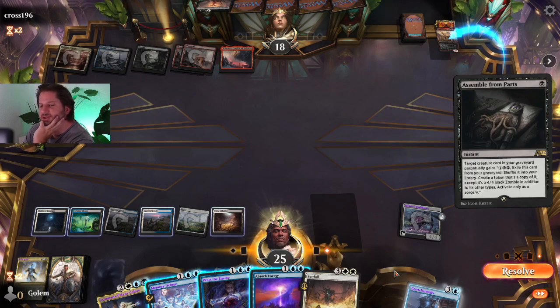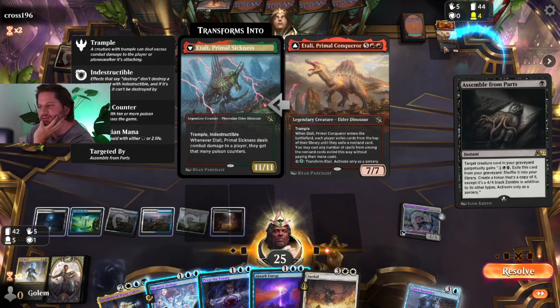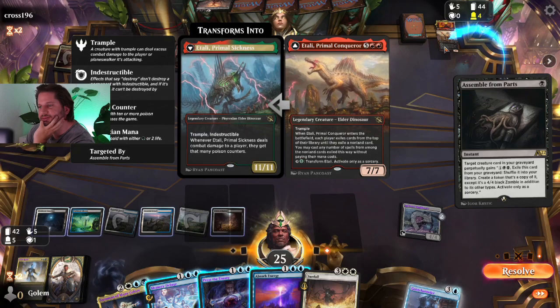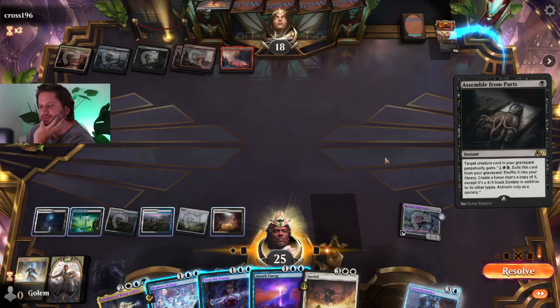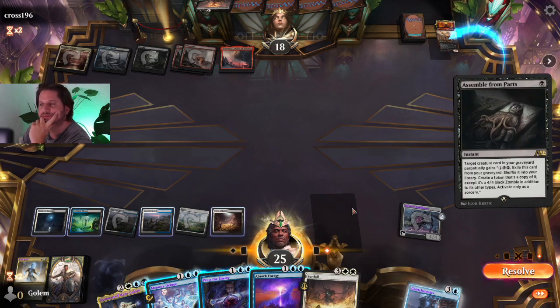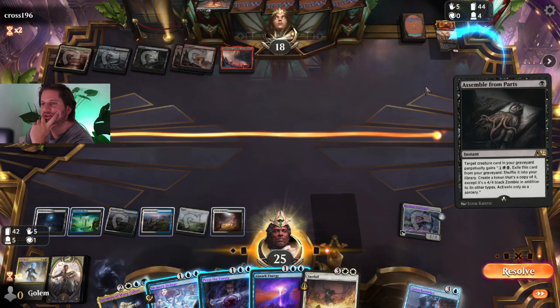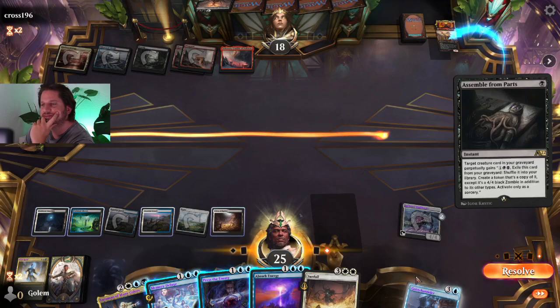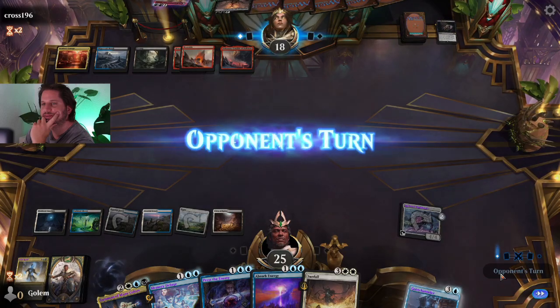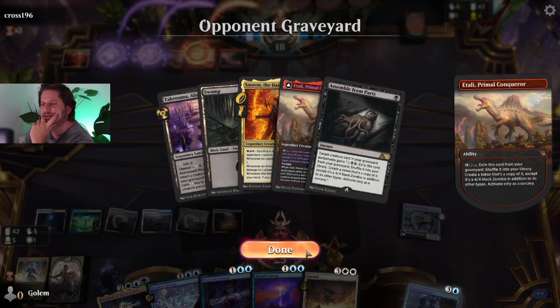Assembly from parts, okay, so you get a 4-4 Itali, okay. Bit annoying, not gonna lie. If we counter that, then shields are down. Yeah, I can have it. Oh no, it's not. Yeah. I thought you'd get it, okay.